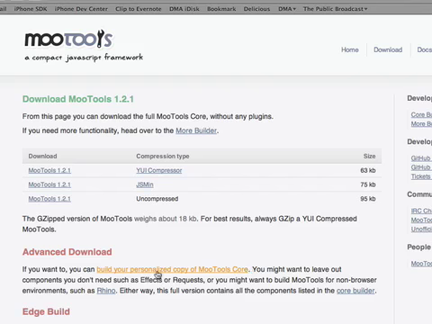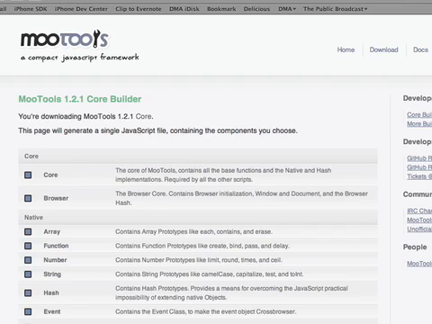But you can do an advanced download where I can go here and download only the elements I need. So for instance, if I'm only doing a simple animation, or if I'm only doing a simple JavaScript query, or AJAX query, I can download only the functions that I need, and what this does is it makes the file even smaller. Okay, so that might be of use to you if you're concerned about download times, things like that.